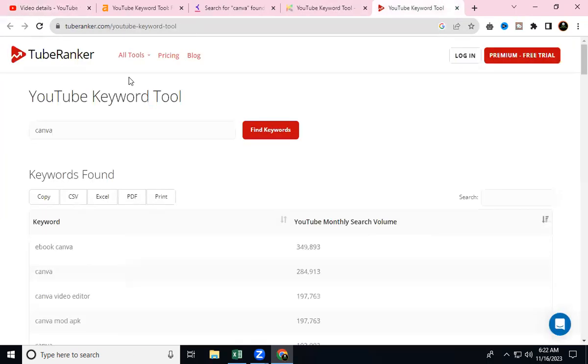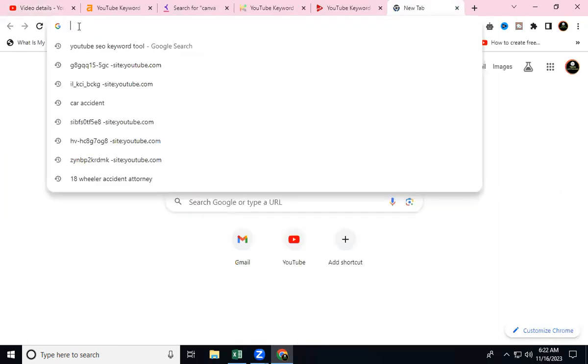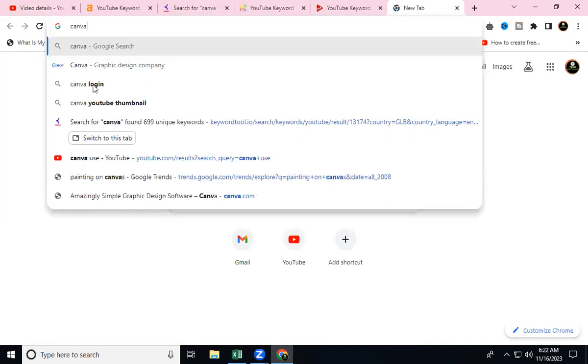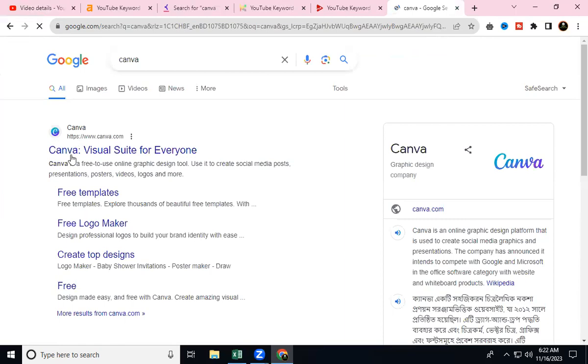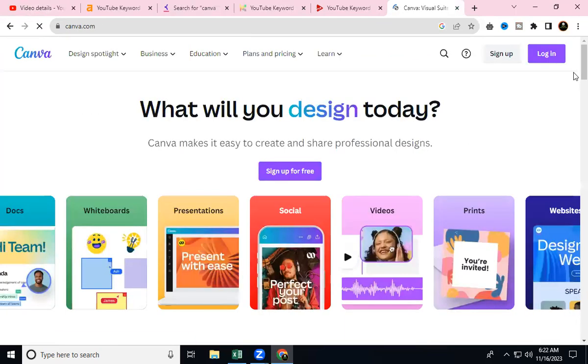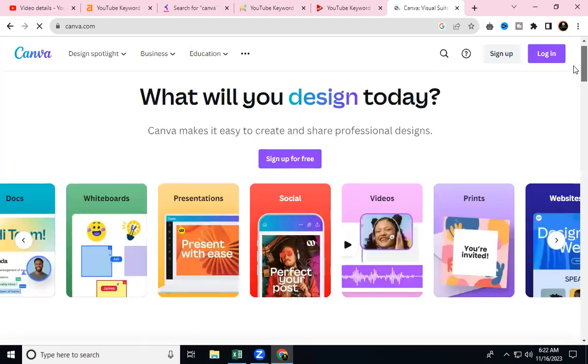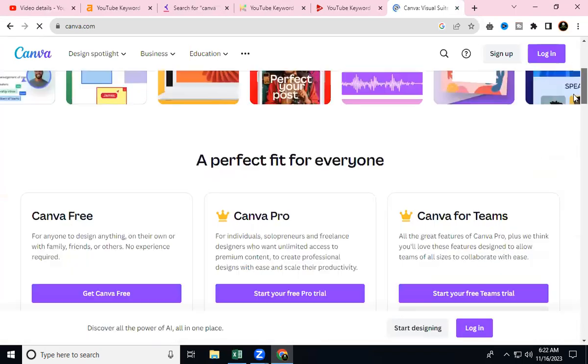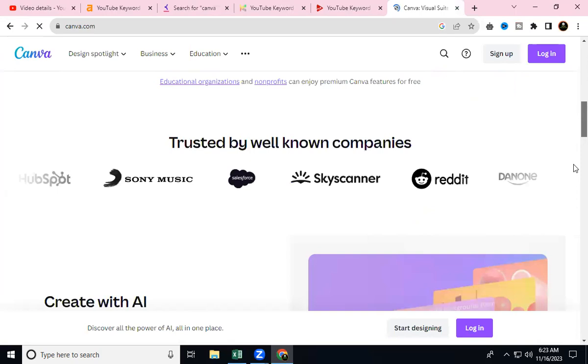Canva design. Canva, lot of design. This Canva. Okay. Lot of sites. This is which design in today's camera. Lot of design. Free or pro.